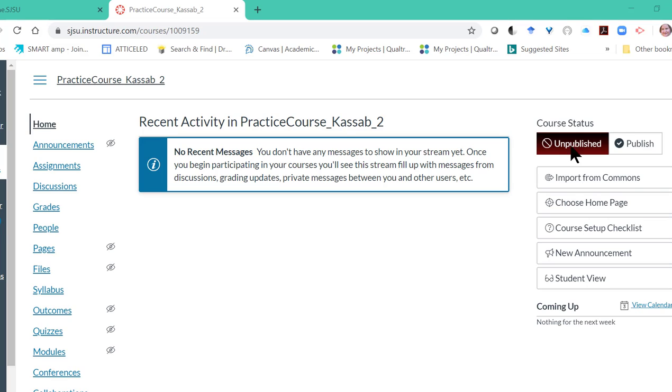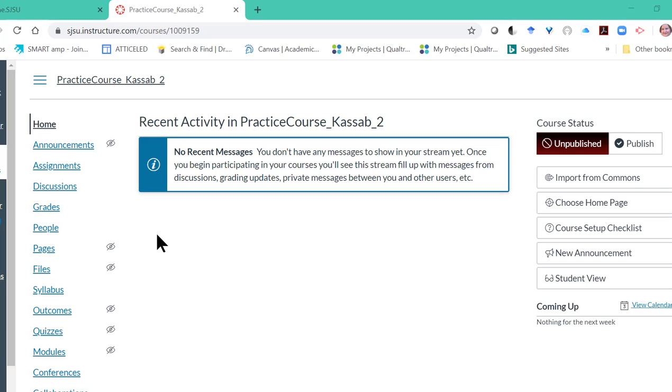It is currently unpublished. If you take a look over here on the left, this is my navigation bar that students will see. And this is how it was set up for live class engagement. With my live class, I try to rank the pages that they're going to go to most frequently at the top. So I really want them to be able to access assignments. We use the discussion board every once in a while. Of course, grades is something they're all very, very interested in, and then pages and files. So those tend to be my top links that they go to when we have a live class.